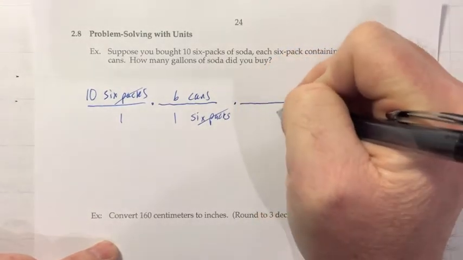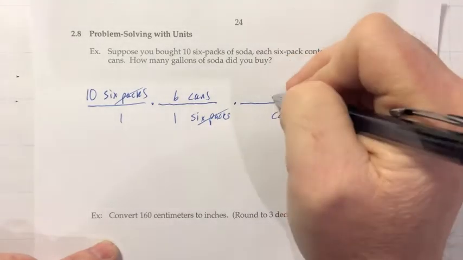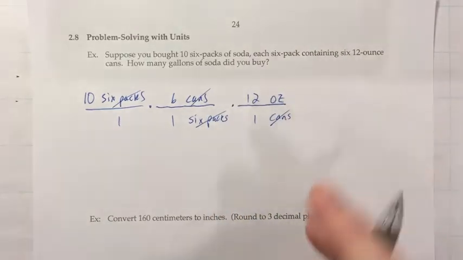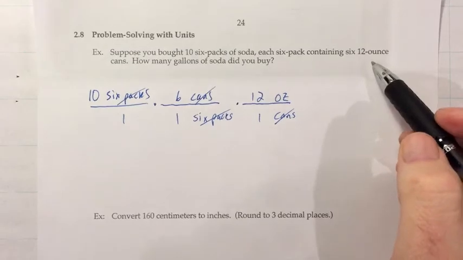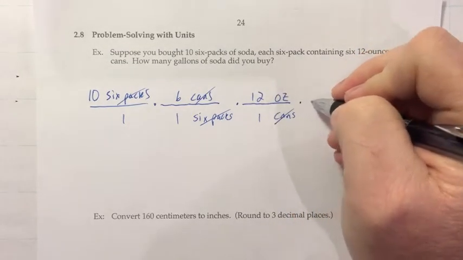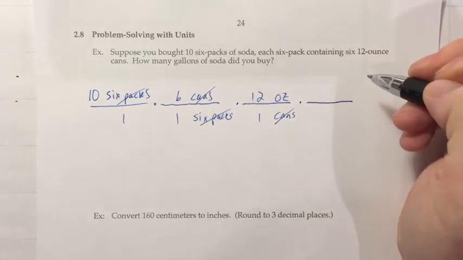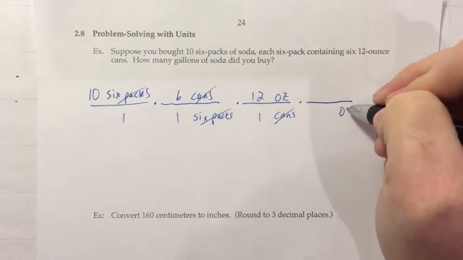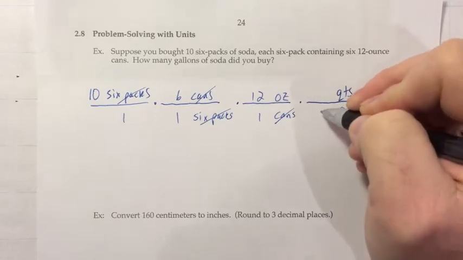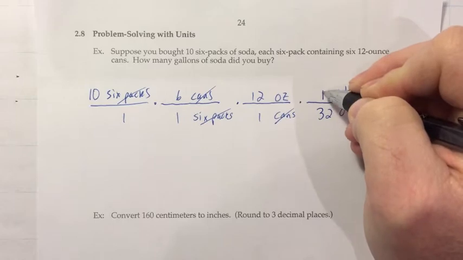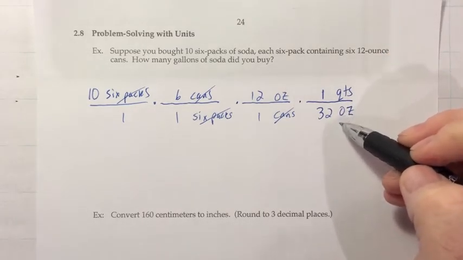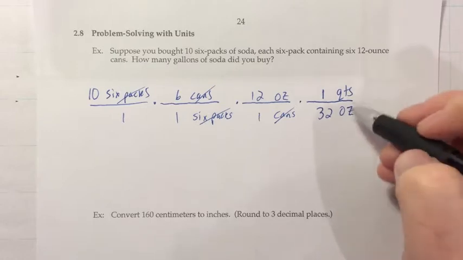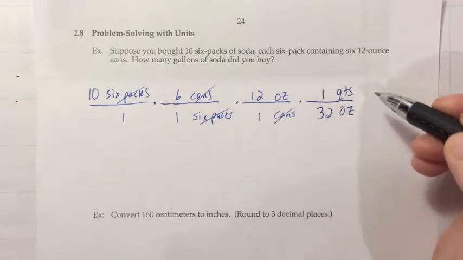And you want to get rid of the cans. It calls them twelve-ounce cans, so in every one can there are twelve ounces. That gets the cans to cancel. And now we have to make it somehow from ounces to gallons. So you need some conversion factors to get you there. One that's not real common but I think it's useful to know would be to go from ounces to quarts. So there are thirty-two ounces in one quart. If you don't memorize that then you have to go through cups and pints and all that sort of stuff, and that can be kind of a messy process. So I would recommend adding this to what you have memorized, that there's thirty-two ounces in a quart.